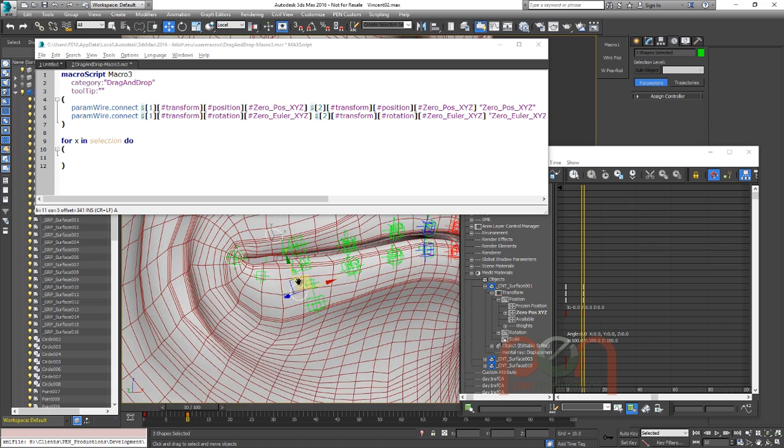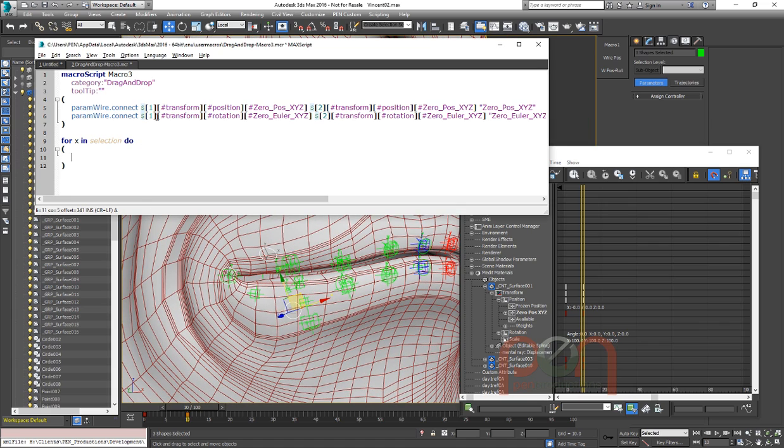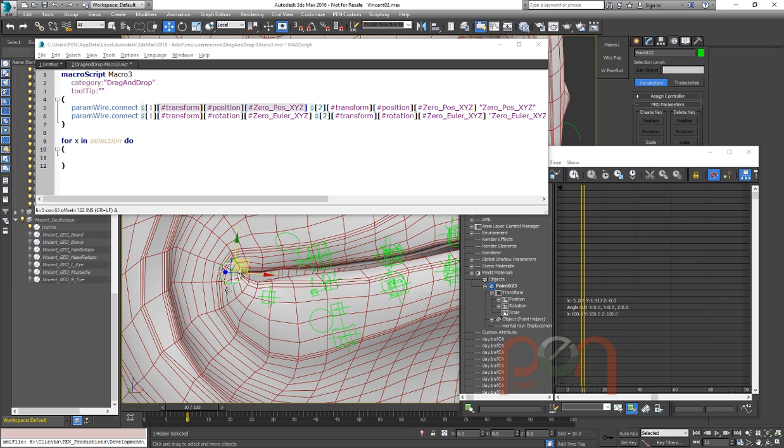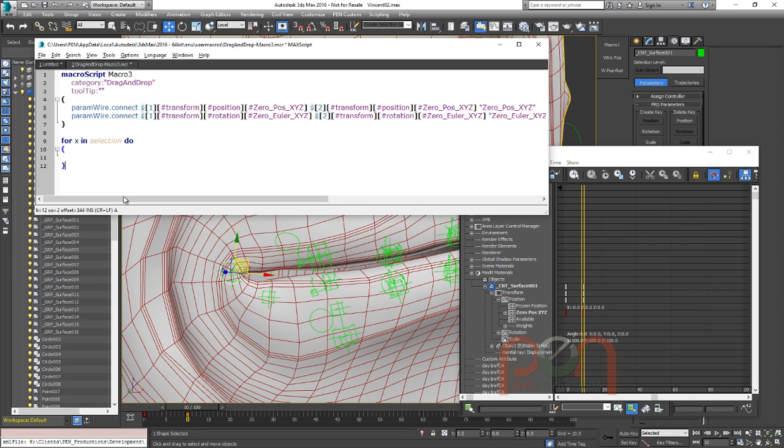And we need to get down to its controller and be able to set those controllers to a value of 0. So we need to be able to figure out what track that is. And so let's just do it with 1 right now and just find that value.